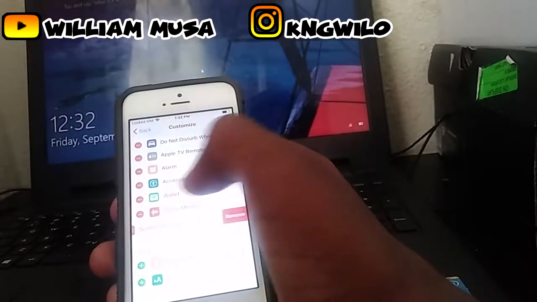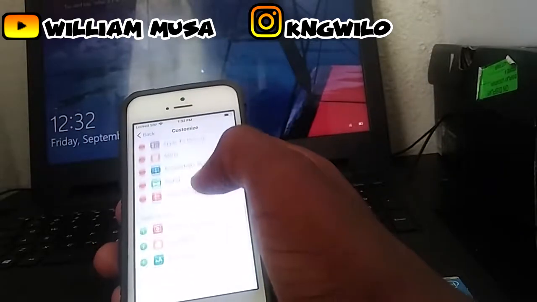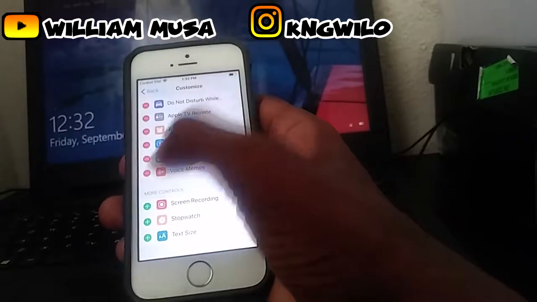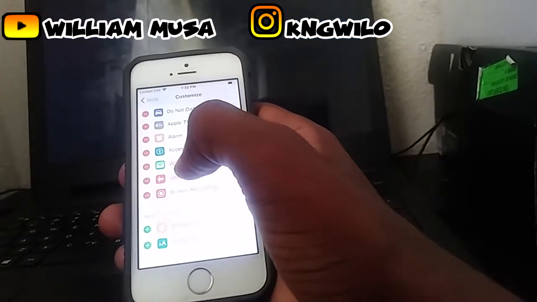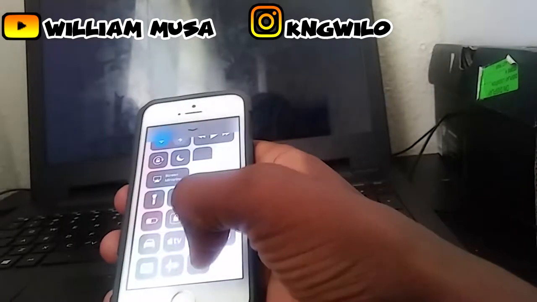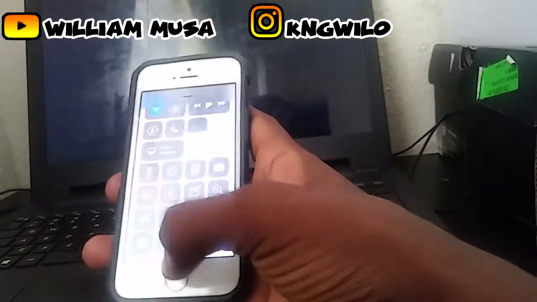As you can, hold on, let me take the screen recorder off right quick. As you can see, y'all, the screen recorder is gonna be right there, right here. You see it? Screen recorder is right there, and just click on the plus. You click on the plus, it's gonna be right there, the first one. Then when you swipe up, it's gonna be the last one right there, guys. As you can see right there.